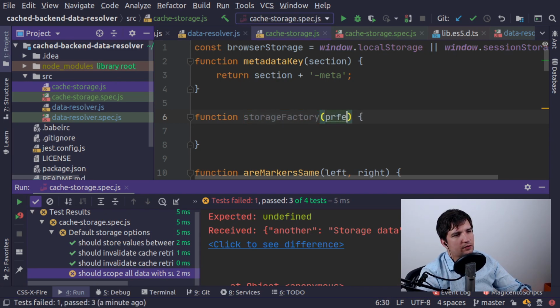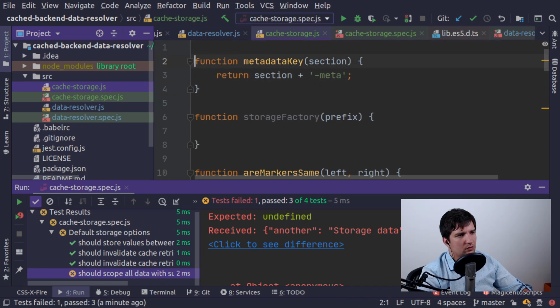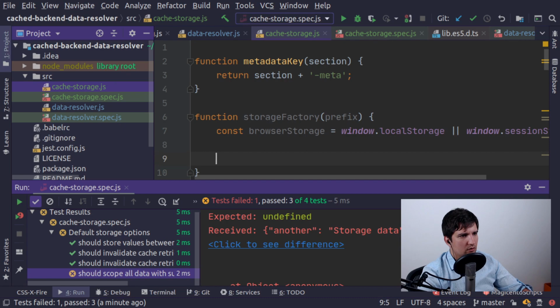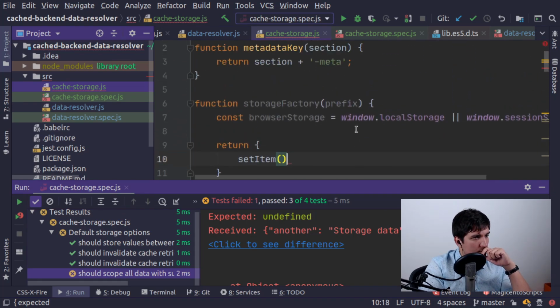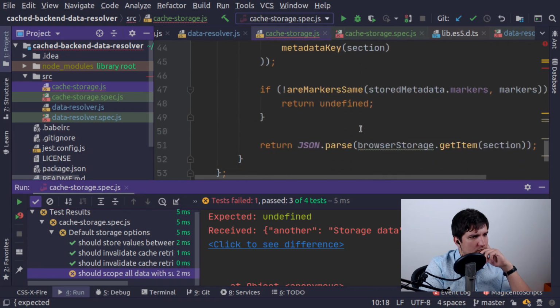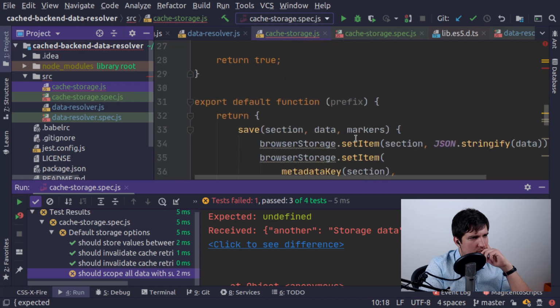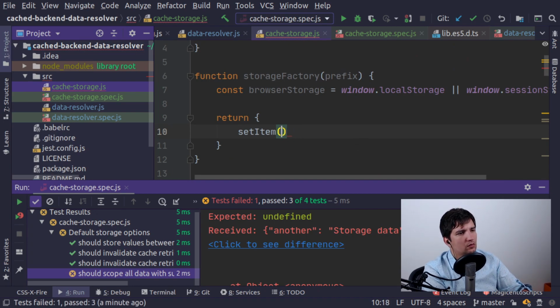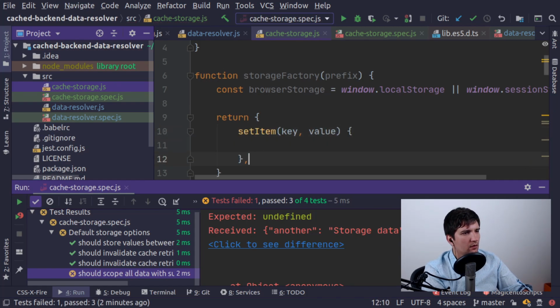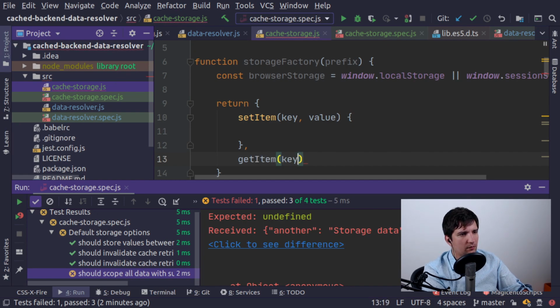It's gonna receive prefix as an argument, and internally this one is gonna have browser storage behind the scenes, and it's gonna return back set item, so it's gonna set an item with key and value, and it's gonna get item with key.